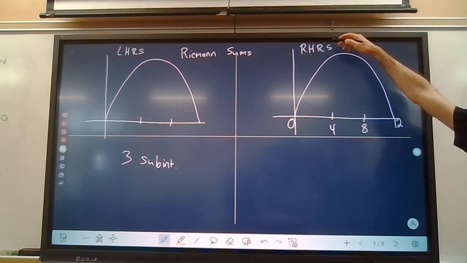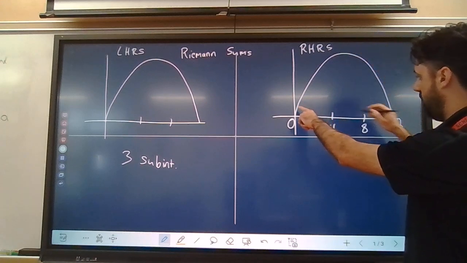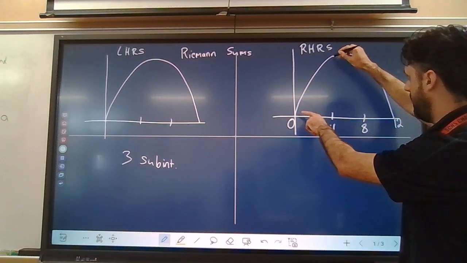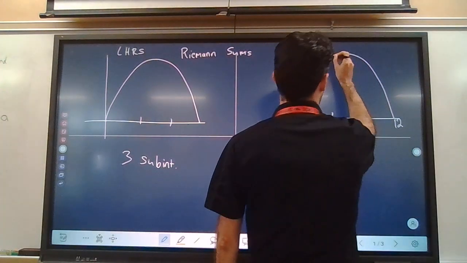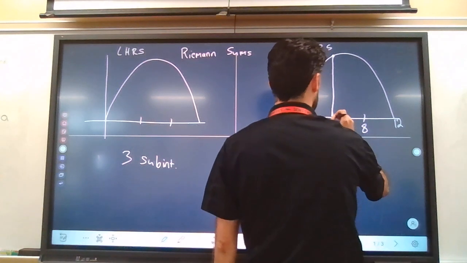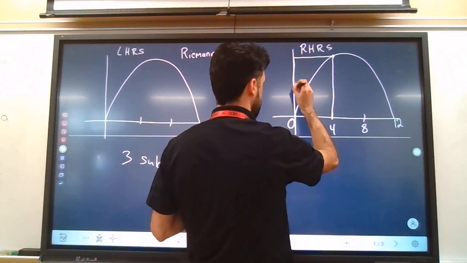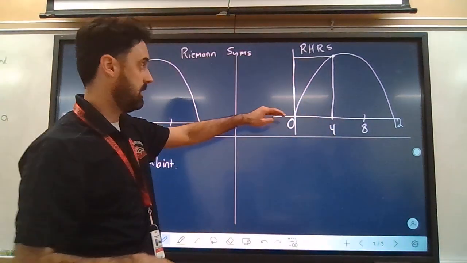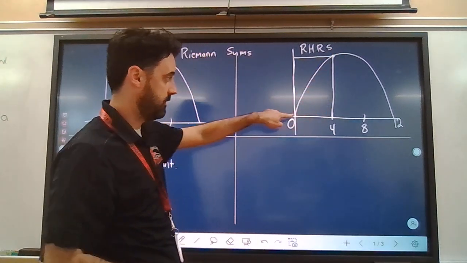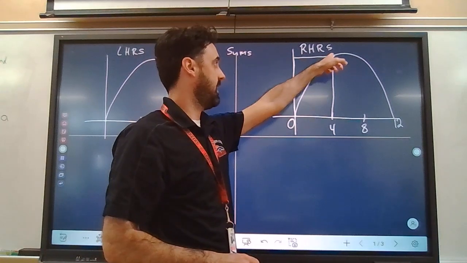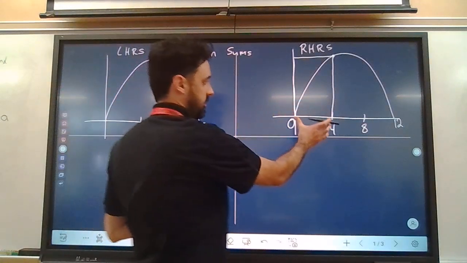So for a right-hand Riemann sum, we take our first subinterval, and we're going to put a point on the graph on the rightmost part of the interval, so about right there. From that point, I'm going to draw a line straight down and over to the other edge of the interval, which is right here. So this is the first rectangle. I would find its area by doing base times height. For this example, the base is 4. The height is going to be f of 4, whatever the y coordinate is right up there. All right, so that's the first rectangle.